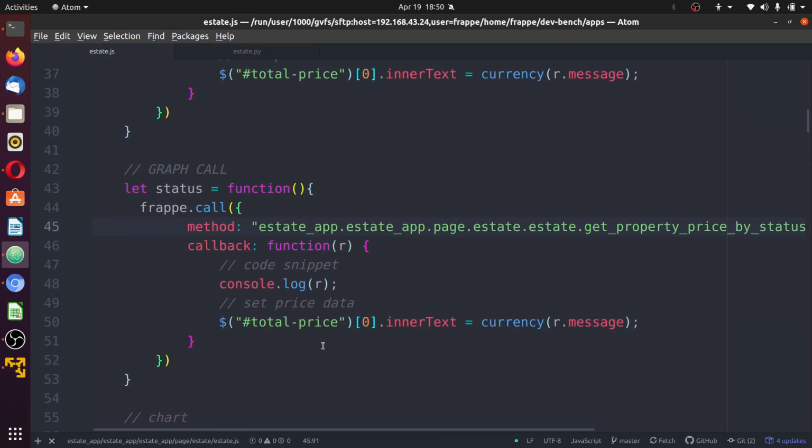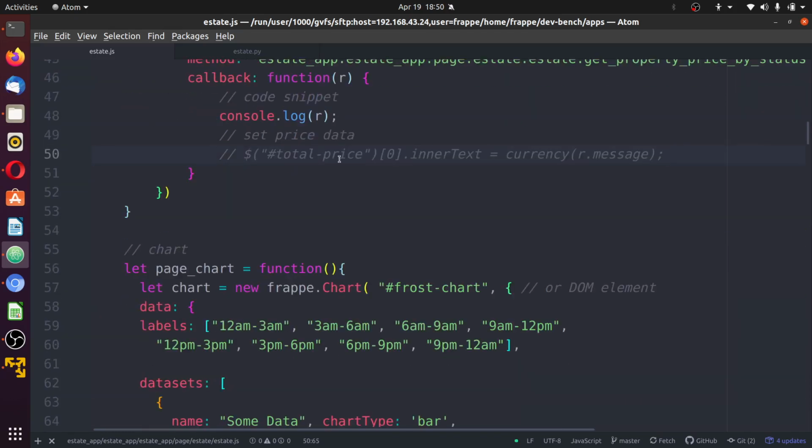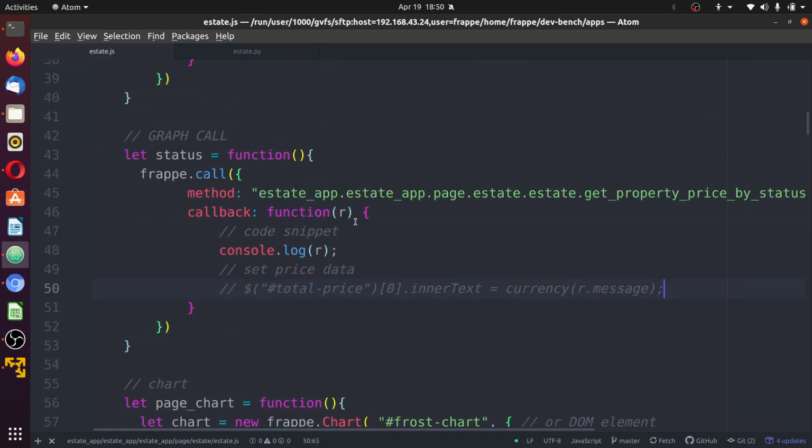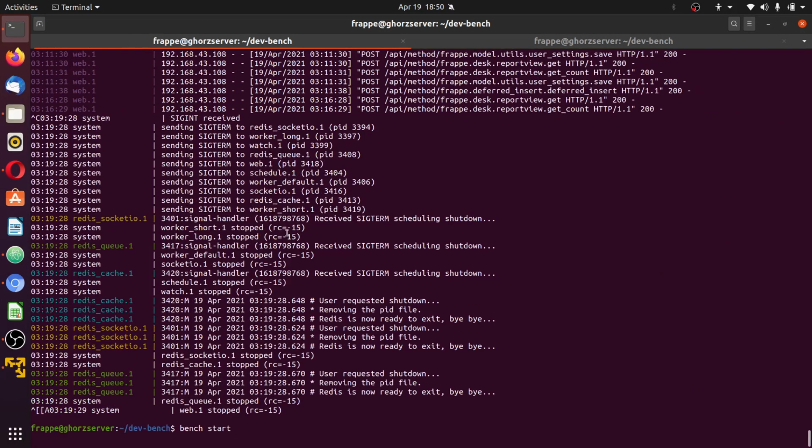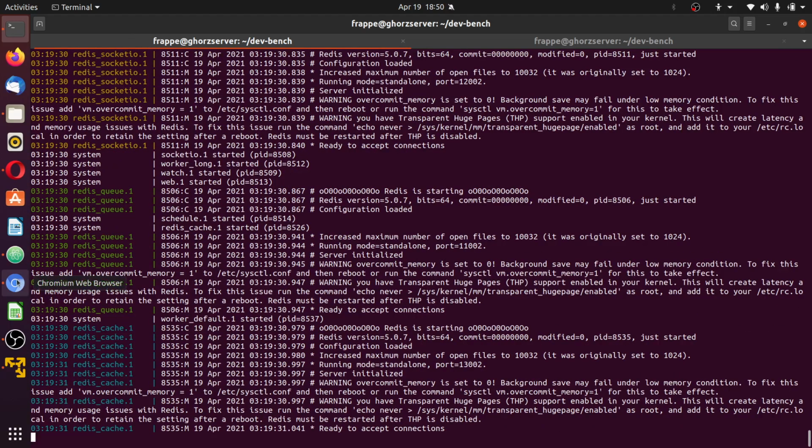Right, you might have to write a function that you can always call. Instead of repeating this frappe.call, you pass that frappe.call to one function, then the function returns a value for you, then you can work with that value. Then you also pass the property to be called. Okay, you can progress. I'm going to comment this out and save. Next you can stop the server and restart, since we just worked on the Python code.